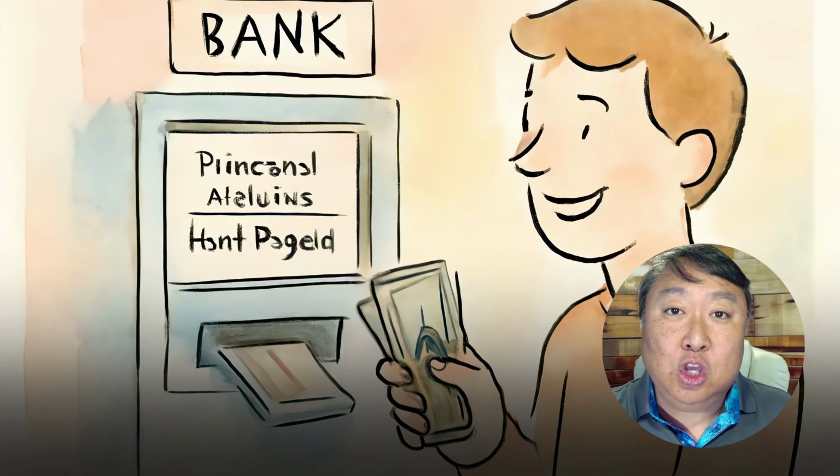The bank is actually taking a risk by reporting positive payment history for you before you've actually proven you can pay back the full amount. They're essentially vouching for you to the credit bureaus based on your monthly payments, not your past credit history. The interest rate on a Credit Builder loan is typically much lower than credit cards, usually between 6 and 16%. And remember, at the end of the term, you get back the principal amount. So if you borrowed $1,000, you'll get $1,000 back minus the interest you paid along the way.